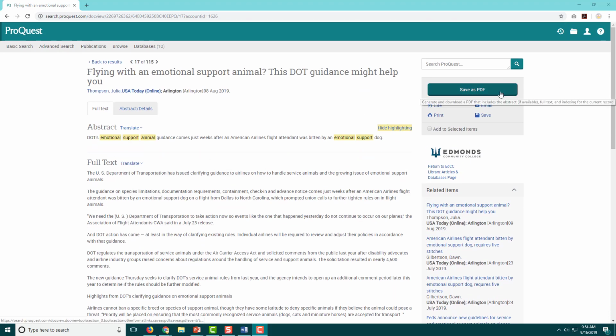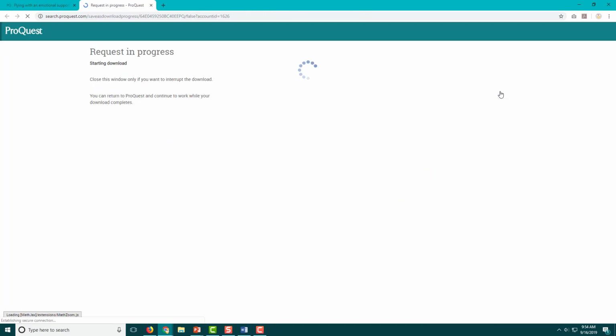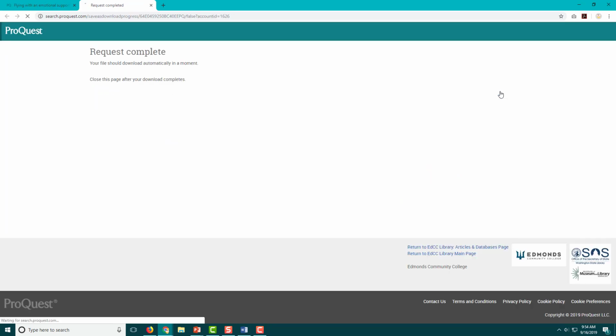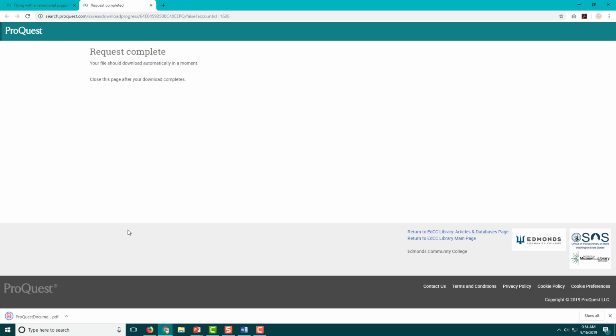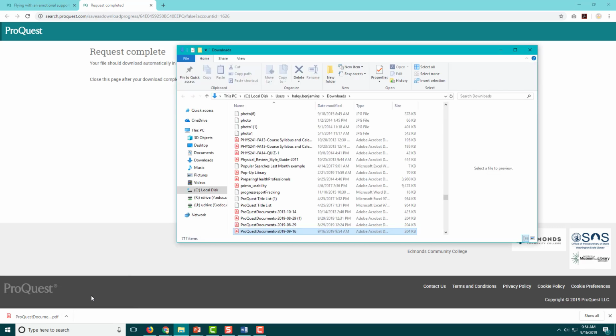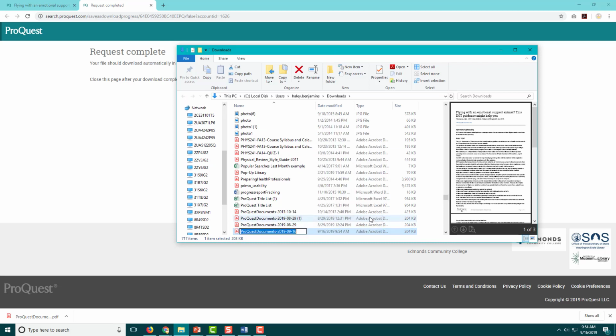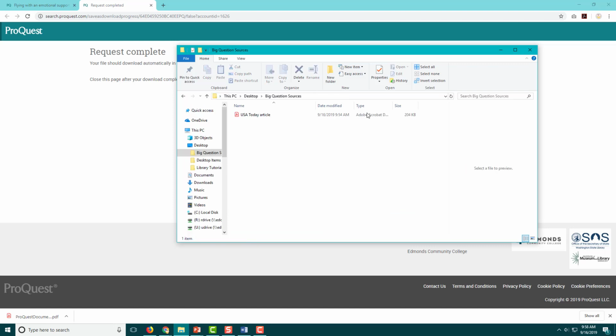The best way to do that is to use the Save as PDF button in the upper right-hand corner. Click this button and a download of the article as a PDF will be initiated. When it is complete, open the folder containing the file. It will probably get buried in your downloads, so consider moving it to a special folder for this project and renaming the file something that you will easily recognize. Now you can share this file with your group as needed using Google Drive, email, or Canvas.